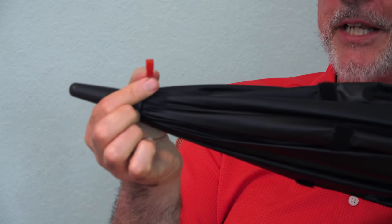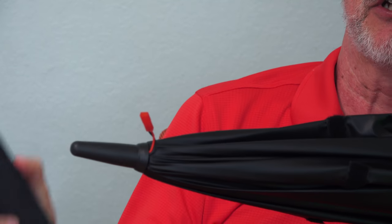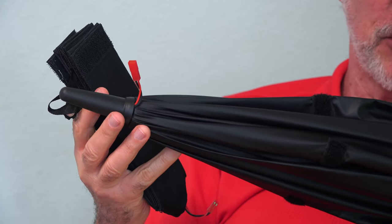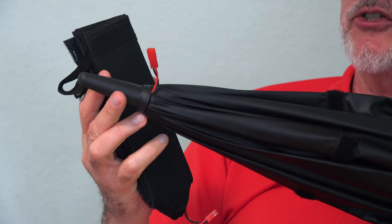You may have noticed most umbrellas don't come with a plug out the tip. This is to connect to the four solar panels that will fit around the top of the umbrella and charge the battery up. It can either keep the fan going, charge the battery, and/or charge your electronic device.